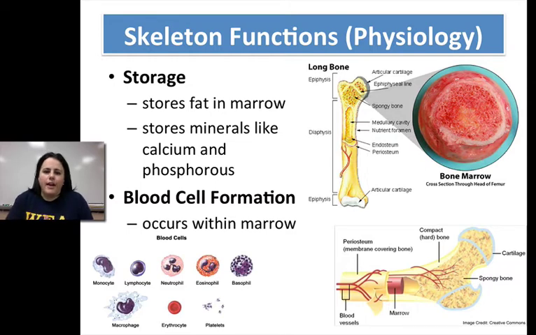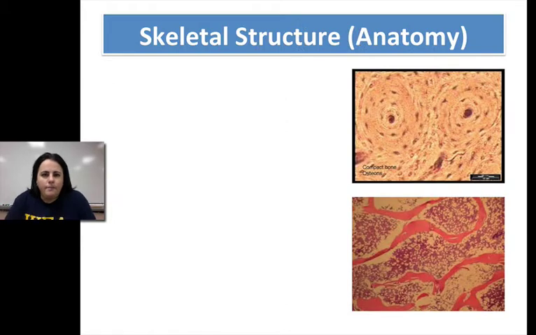And we'll talk about how that happens in a process called hematopoiesis later on, as we get to the cardiovascular unit, where we specifically talk about blood. But we'll talk about where this actually happens inside the bones. This picture up here is actually a cool picture that we'll talk about when we talk about bone marrow, because you can see there's both red bone marrow and yellow bone marrow here, and we'll talk about the importance of each one of those in a few minutes.